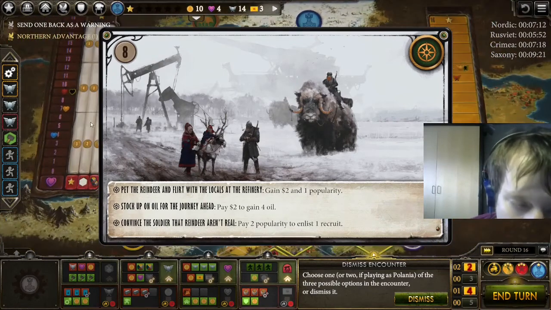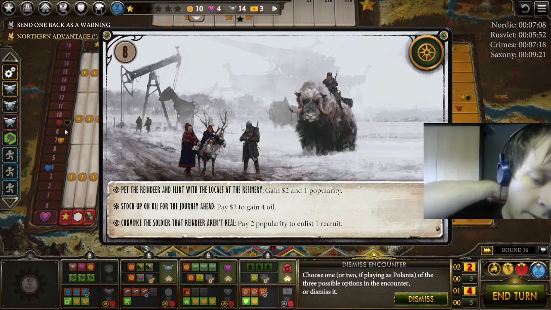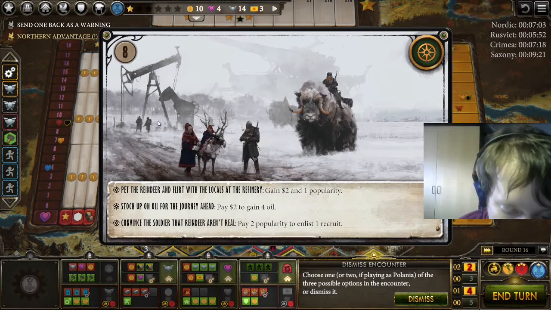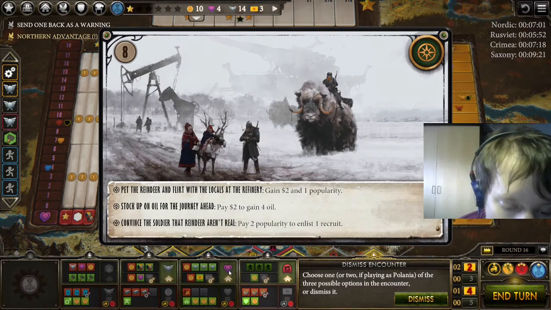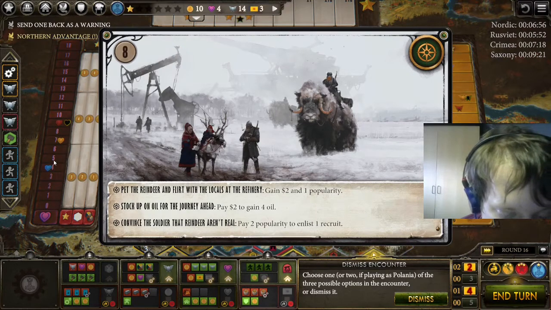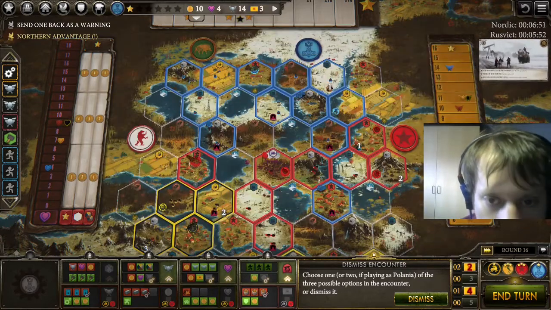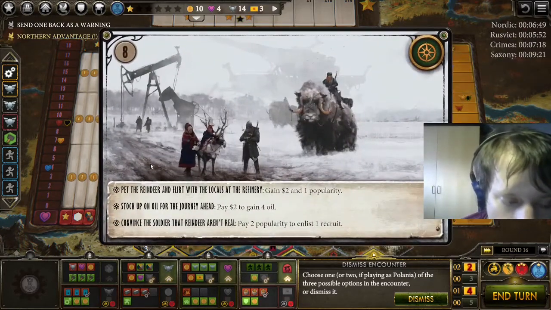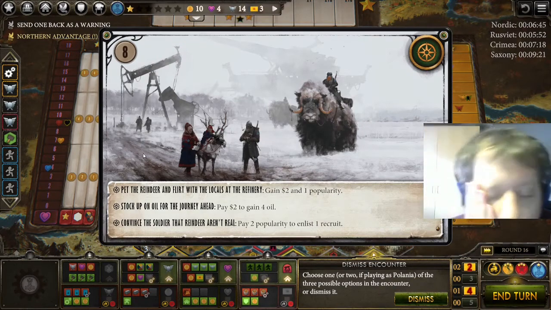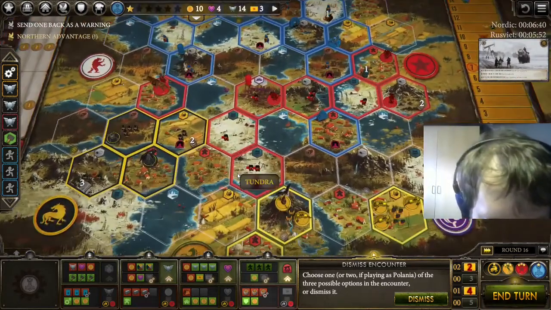Pay 2 popularity to enlist is an interesting one, because if we gain 2 popularity, it's free, basically. So we need one more building. Does one extra popularity get me anything? Not that I see. Unless one of my neighbors is building. No.